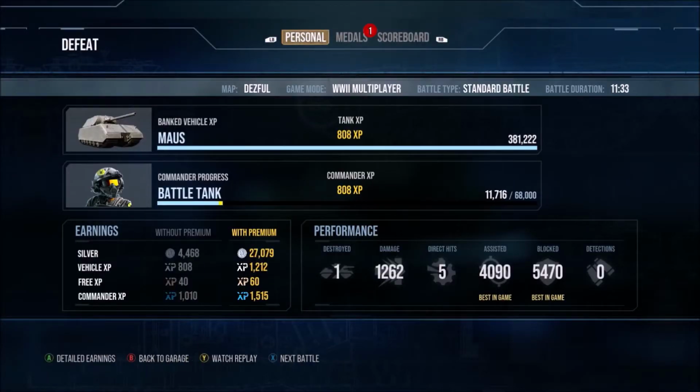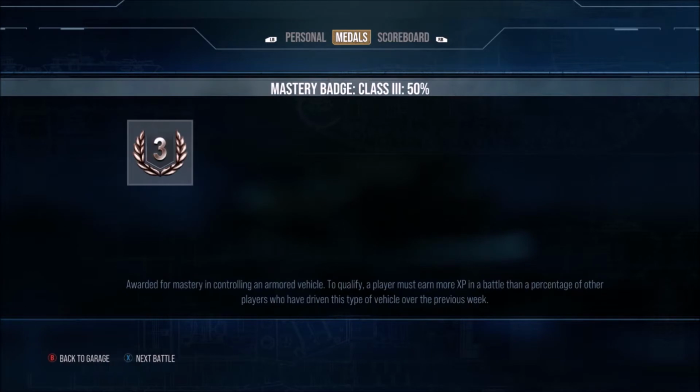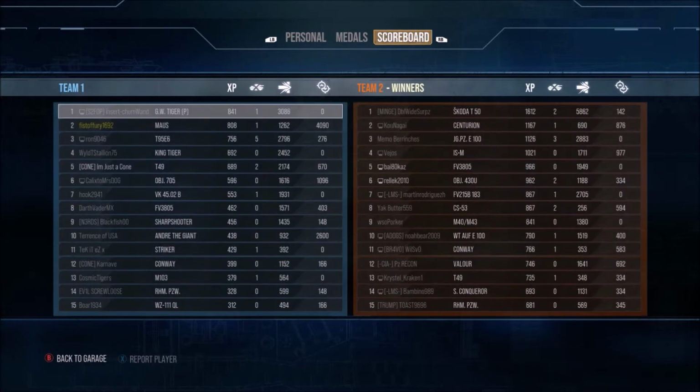Okay, all jokes aside, let's talk about the final thing. So, thanks to that guy loading the wrong type of ammunition to the Maus, I have blocked 5,470. And apparently those arties, like I said earlier, loved me very much. I have done 4,000 assisted damage. I have done really good. Now, let's go back to the garage.